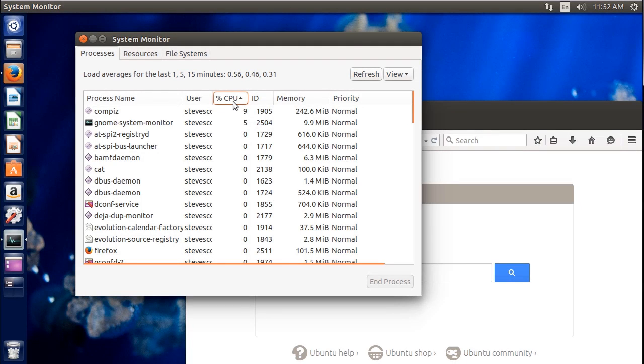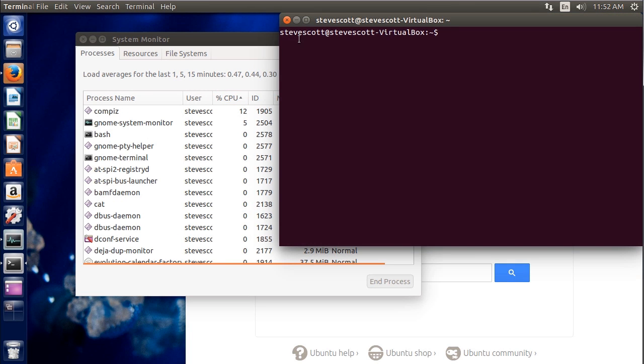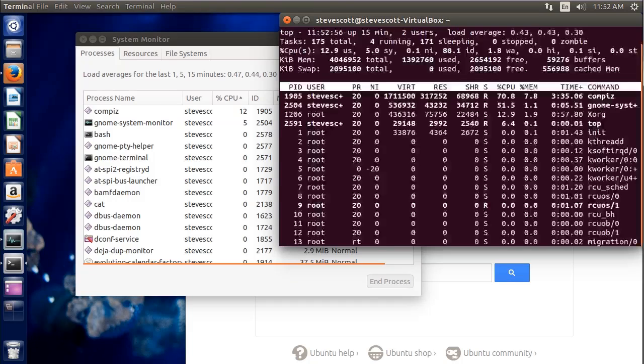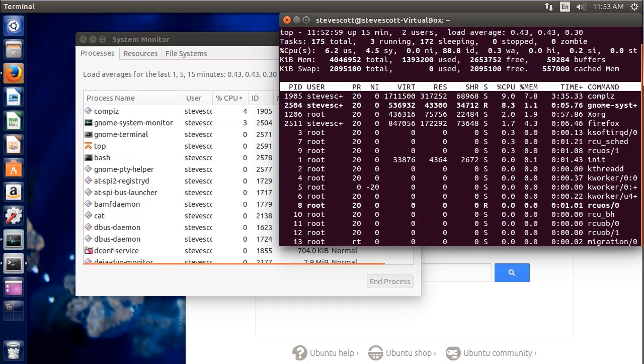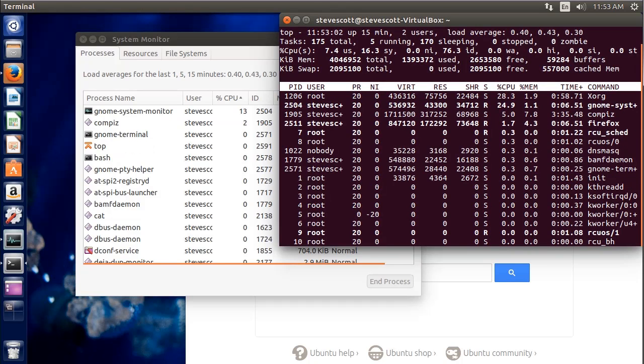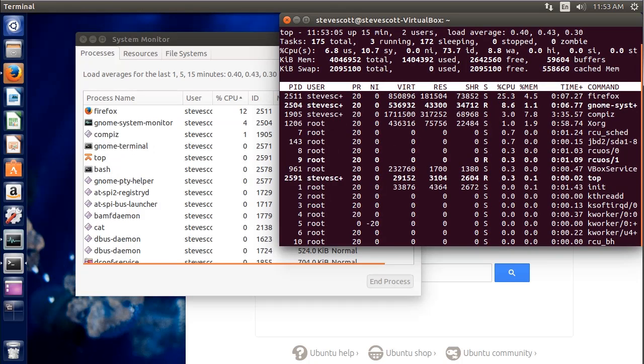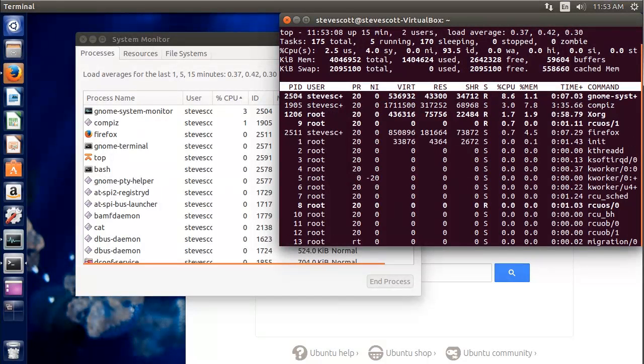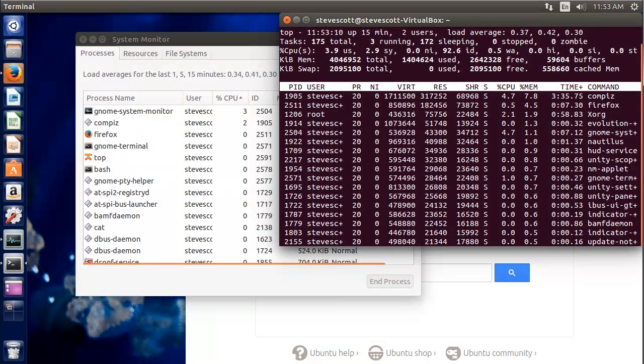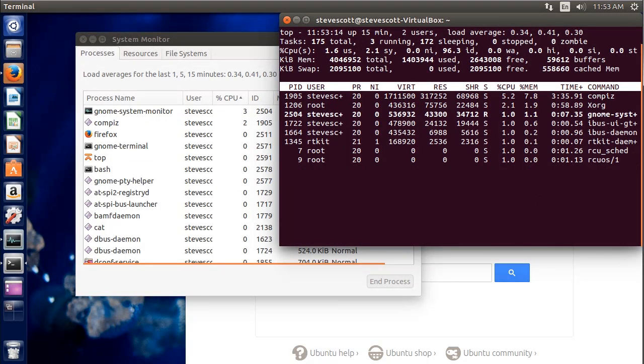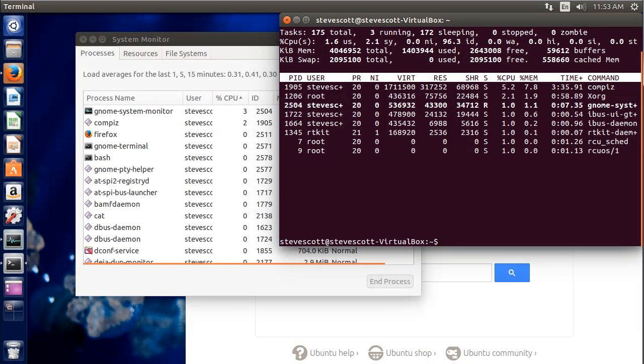Now there's an equivalent command line tool to this processes tab in the system monitor. If I press Ctrl-Alt-T, open up the terminal and type top, this gives me the same picture. Now there are a few other options. In the command line you have to use shortcut keys and memorize them, instead of just clicking. If I want to sort by memory, I press Shift M, and it'll sort by memory use. If I press I, it'll ignore idle processes. And if I press Q, it will quit out of the top view of our system.